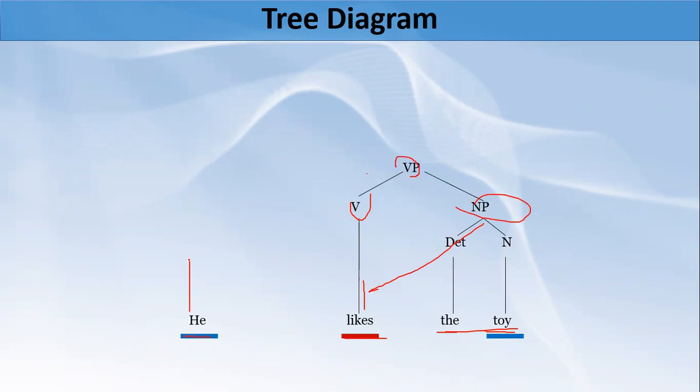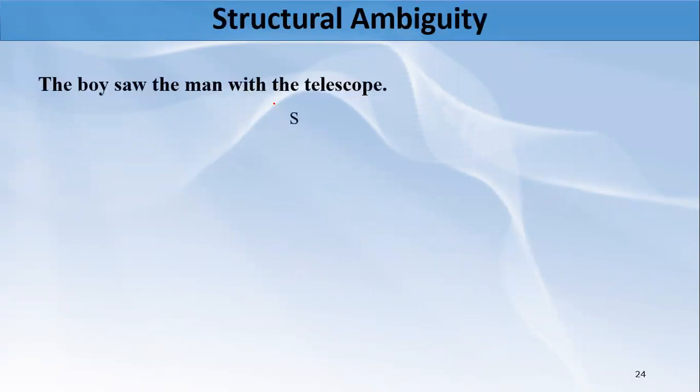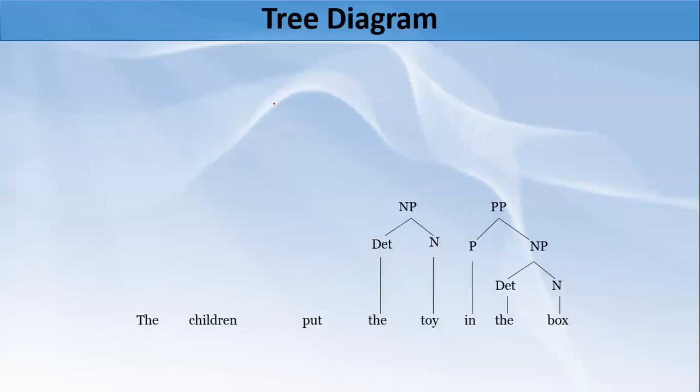Here we have a pronoun, fine, which itself is a noun, and a noun phrase and a verb phrase. So we have a sentence here. Okay, moving to this last example, because then we have got structural ambiguity. Okay, good. This is a sort of complicated sentence for tree diagram.